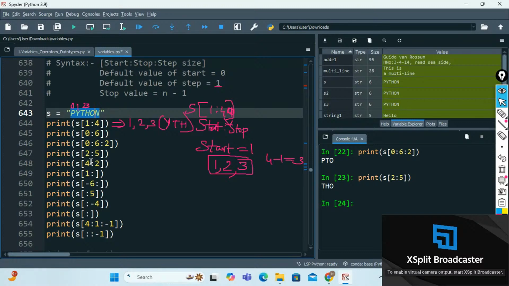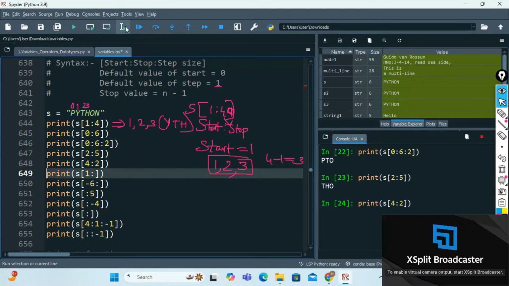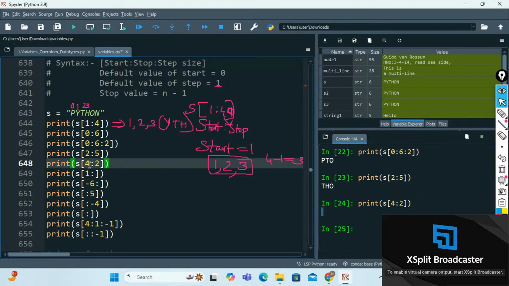If I keep on adding 1, how can I achieve 2? It will return me nothing, because your start and stop values are not in a right or proper way, right? So that is the reason it has returned us nothing.